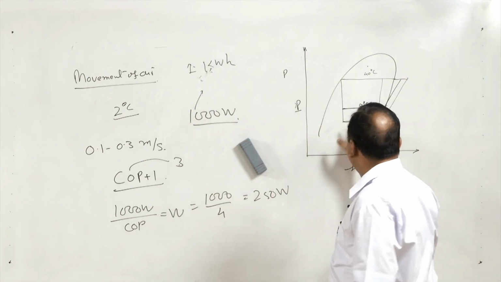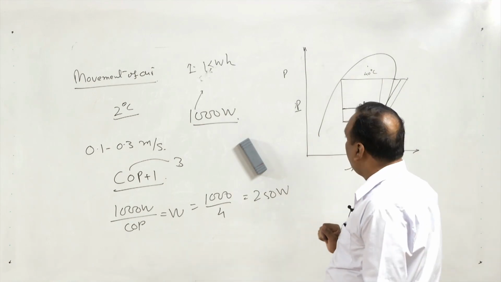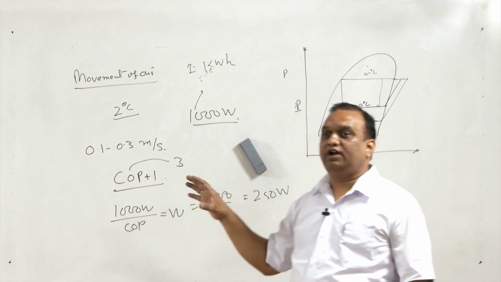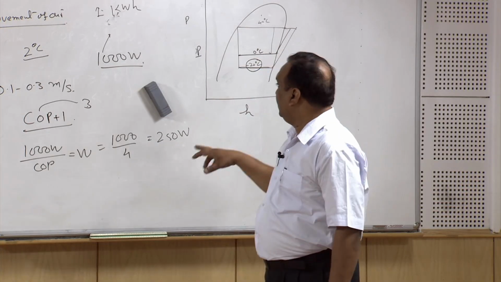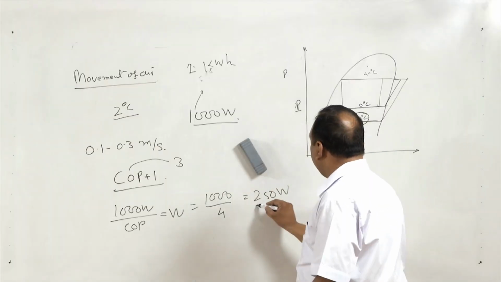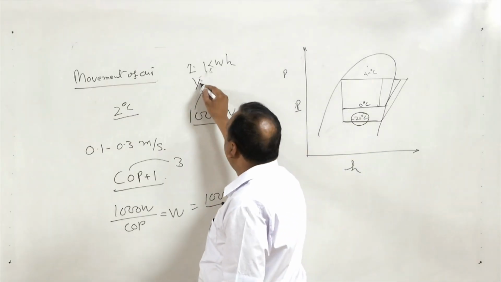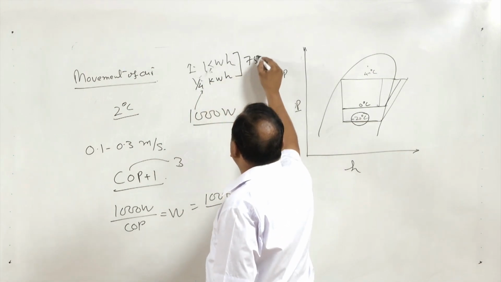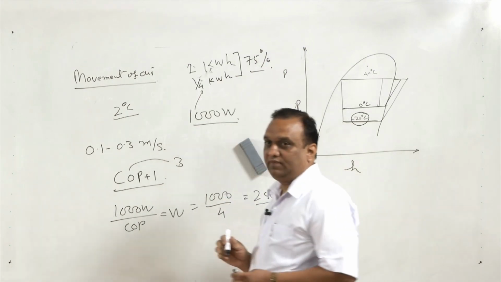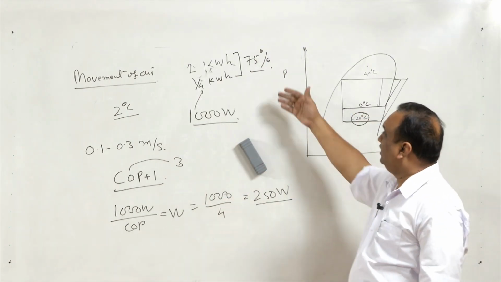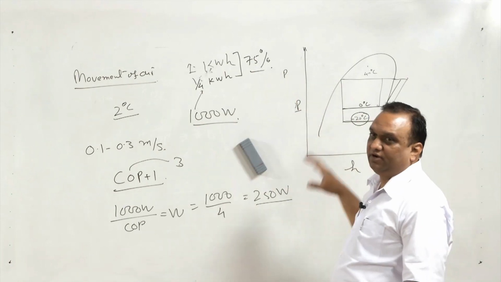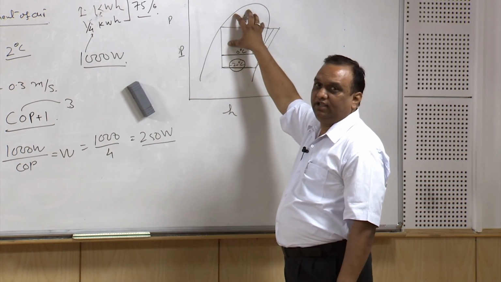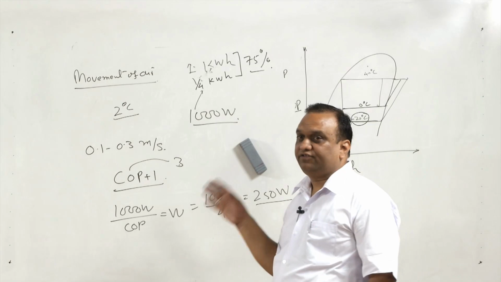If I use reverse cycle, or a heat pump, where heat is pumped from the lower outside temperature to the higher inside temperature, in that case the power consumed is only 250 watt, or 1 by 4 kilowatt hour. There is a straightaway saving of 75%, and you can save a lot of money on electrical bills. That is why it is always recommended that for heating purposes, one should go for heat pump type of heating instead of electrical resistance heating.